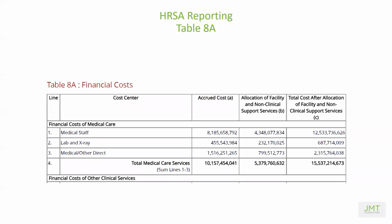And so what we've done is we've created a database and we've set up a chart of accounts, and we have set up dimensions. In Intacct, they use a dimensional chart of accounts with not only your GL and your departments and your funds, but also additional dimensions that you might want to add to that. And so we have begun to create a database, a chart of accounts, and a reporting system that allows you to mirror the HRSA reporting. I'm giving a couple of examples of this today.